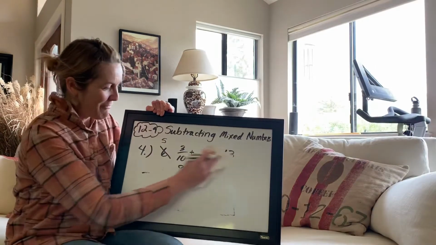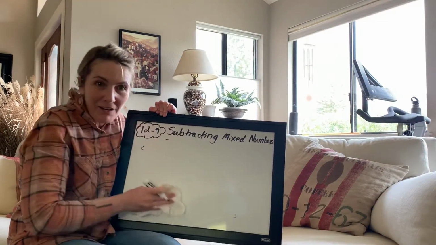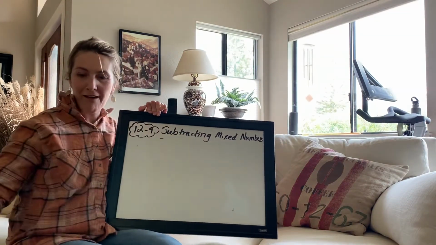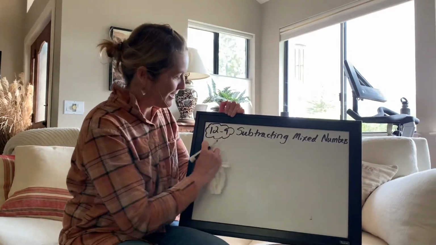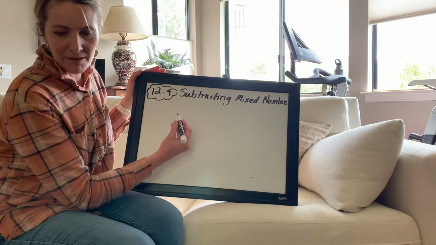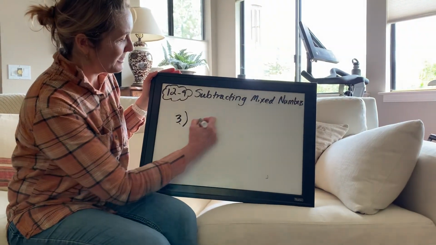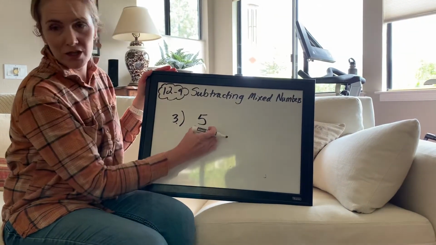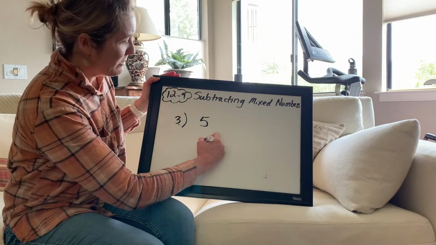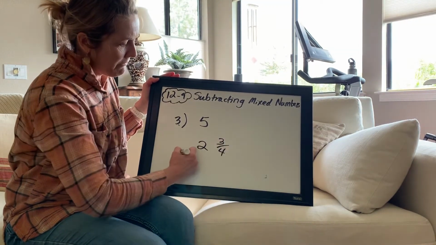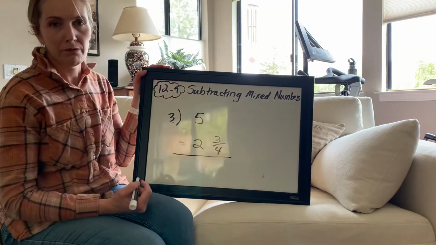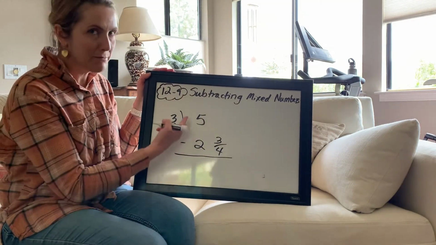Yeah. Now, my favorite part. This is called subtracting, I call it subtracting from error. It's not really subtracting from error, but it's what it looks like to me. So I'm using the guided practice, and I said I'm going to go back to number 3 on guided practice. The whole number 5 is just here, it's placed here. And then underneath, you have 2 and 3/4. Do you agree that 5 is larger than 2 and 3/4? Yes, so it has to be this way.